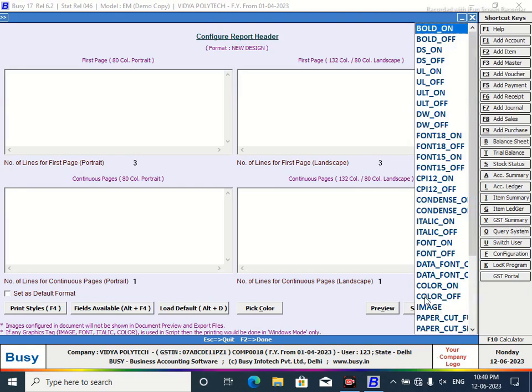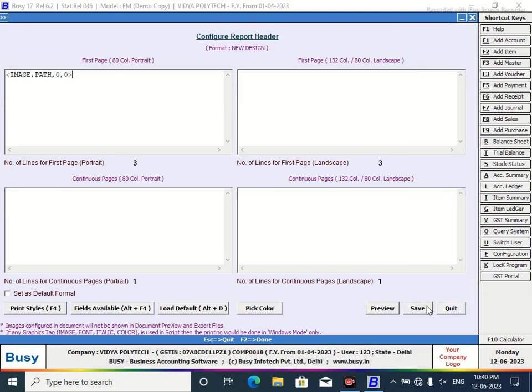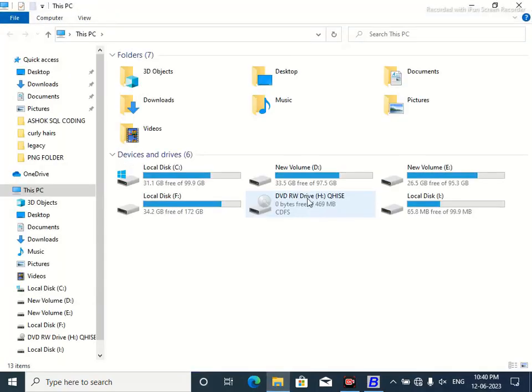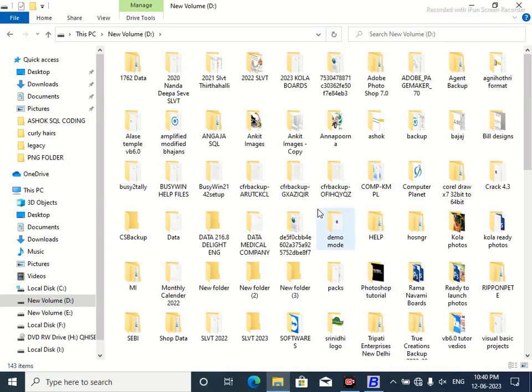As I got it now. That is the image I have selected. After pressing F4, I have selected. Now I'm going for show desktop. From desktop, I'm going to D drive Ankit images folder. That's what I'm planning to do.